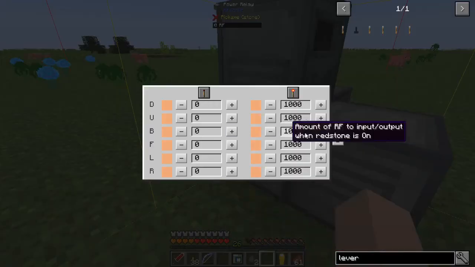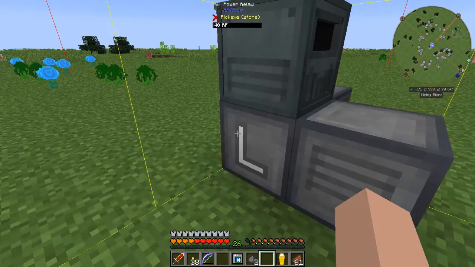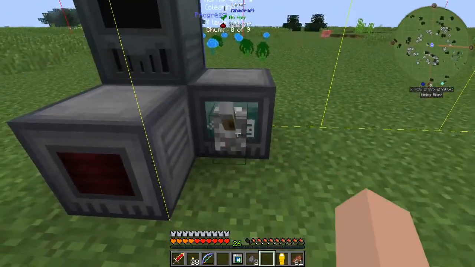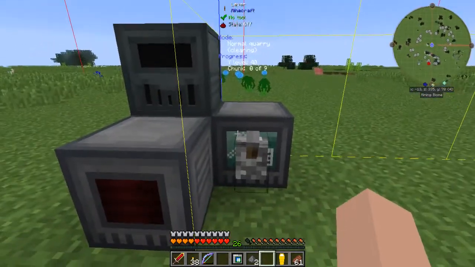Okay. So now, basically, when there is a redstone signal, we're going to tell the upside to input 1000 RF. And we're going to tell the right side to output 1000 RF. So this thing's going to start making power, right? Go ahead and turn that off. This thing's going to start making power, and it's going to feed it through to this.